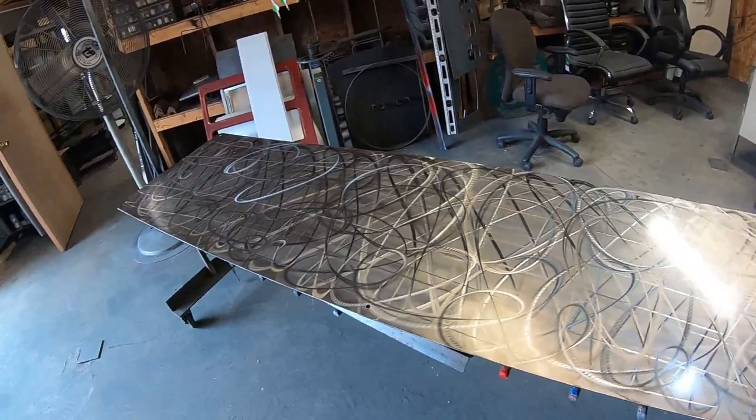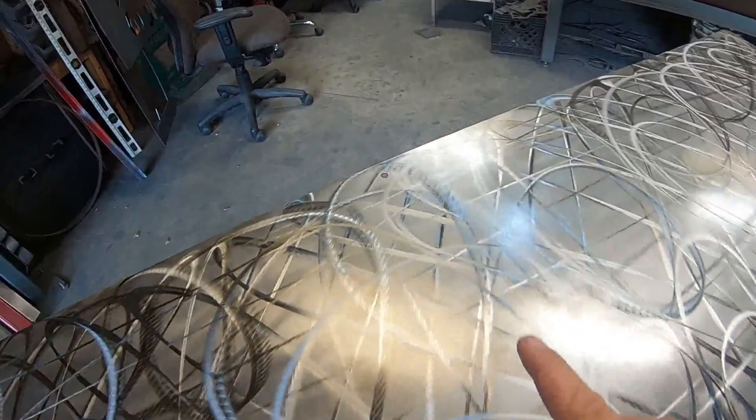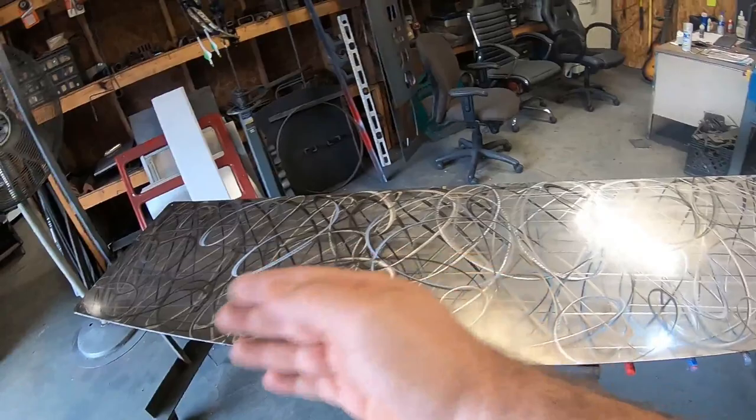Got just a couple little spots, nothing too major, that's a little dulled out, just little minute spots. Might be able to kind of see one right in that spot right there, but not terrible at all. But want to turn these fine folks out a good product, so probably gonna go back and put a third coat on there, see how that turns out.